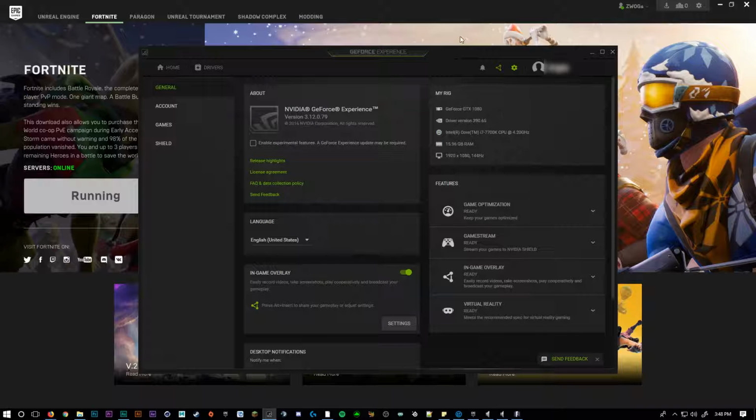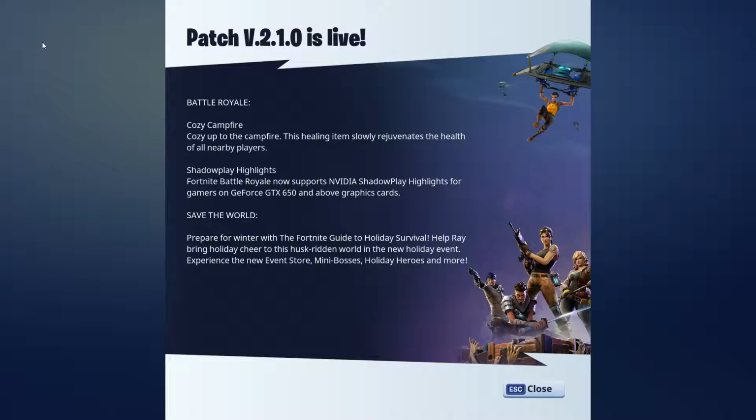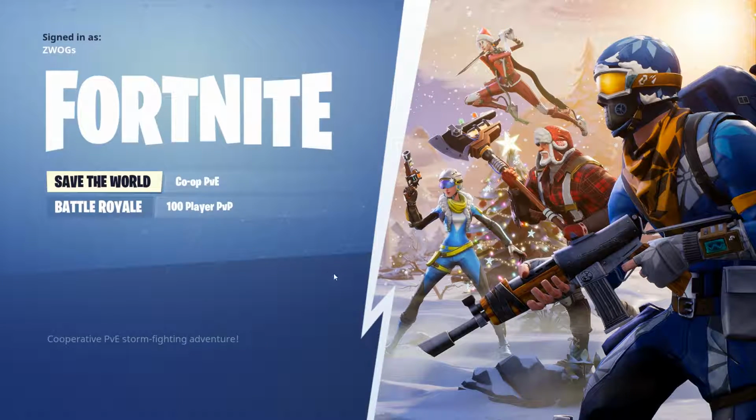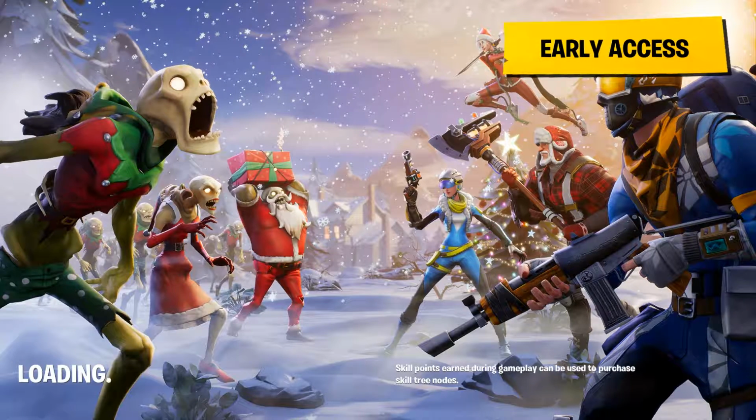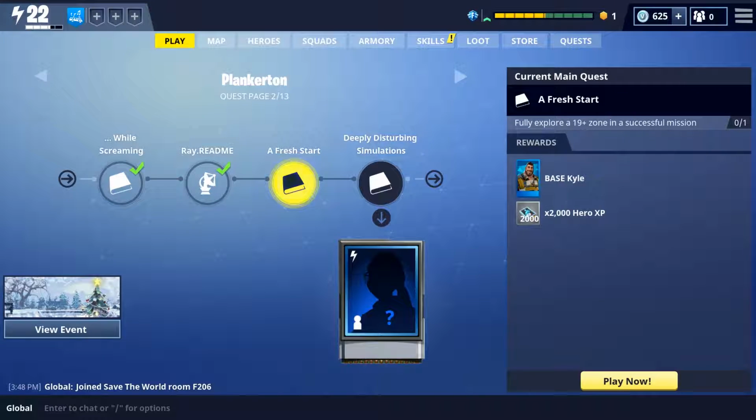Here's my rig. Here is the launch screen for Fortnite. I'm using Fortnite because this has the most things to click, and this is the game that gives me the most issues that I've recorded so far. I'm not sure if you can see my recording indicator up here, but it's flashing. And it's actually flashing on all screens. I will click close. Here's the loading screen that you're seeing right now that seems to randomly flash within game.